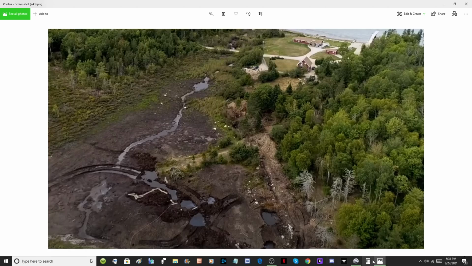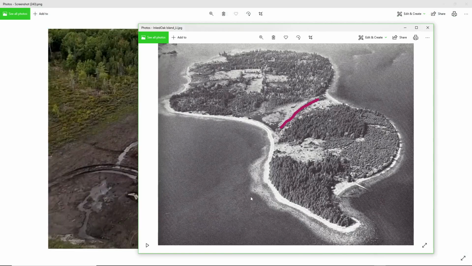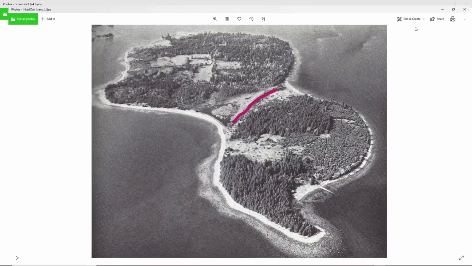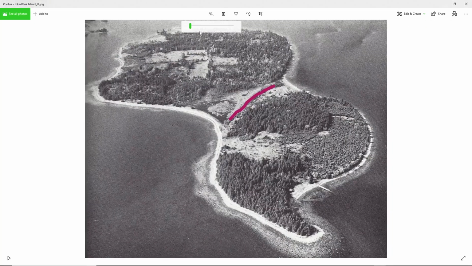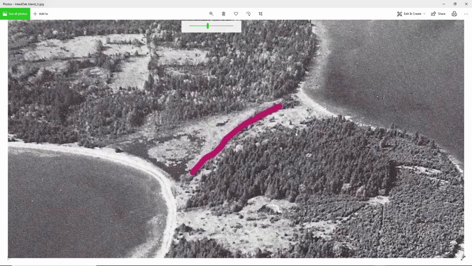I want to show you some other pictures here. Check this out, guys. This is pretty cool. This is an archival picture, and I sort of marred it, but this is where I proposed the line of direction of that road.